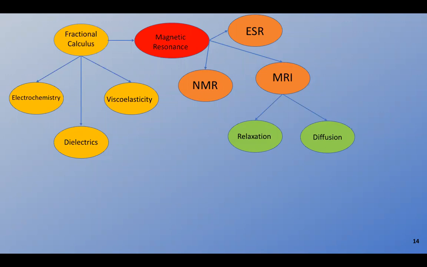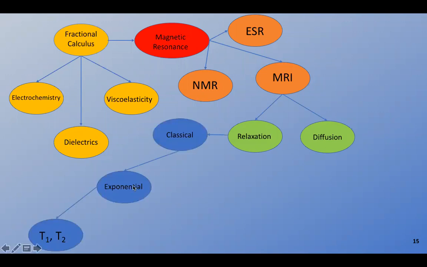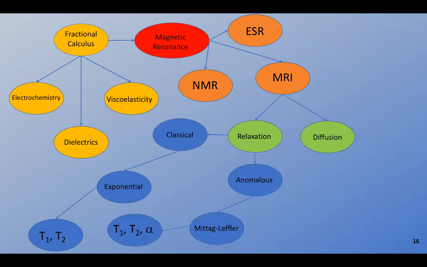specific pulse sequences. In the classical sense, you measure a relaxation that's an exponential process, and you have relaxation times. They're time constants. They're not RC or L over R, they're T1 and T2. In the case of MRI, with relaxation involving anomalous behavior, we know that in general, the exponentials morph into the Mittag-Leffler functions, and what we obtain are still relaxation times, but we also have the adjustable parameter of our crescent wrench. We have the fractional order of the time operator, for example.